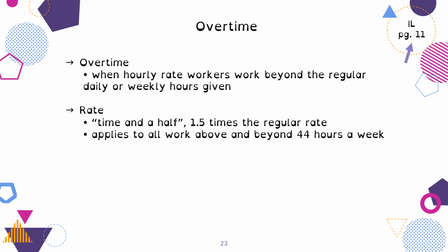So the rate is usually called time and a half, which is 1.5 times your regular rate. It doesn't have to be time and a half. It can be something more. Your employer might decide to do double time, but it has to be at least time and a half, so at least 1.5 times the regular rate, and it applies for all work above and beyond 44 hours a week. Again, your employer might decide that they're going to pay you overtime for less than that, but they have to pay you overtime for more than 44 hours a week.